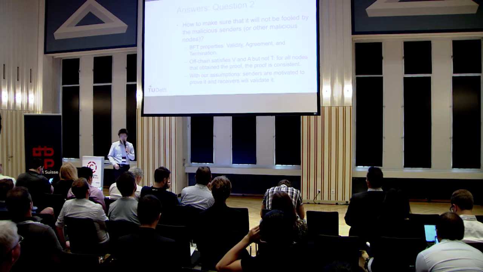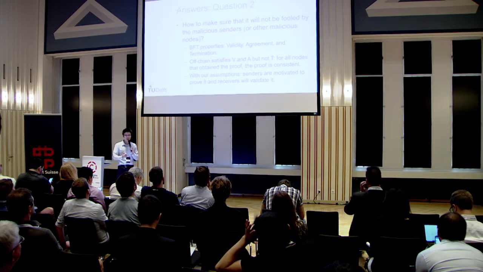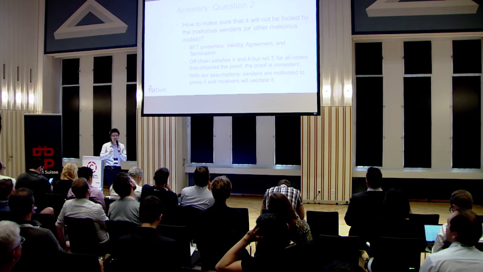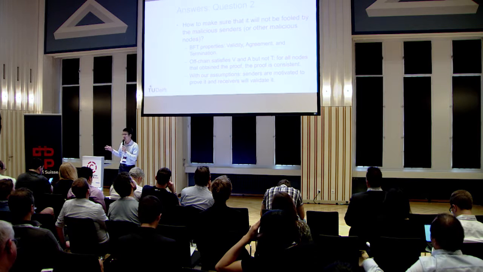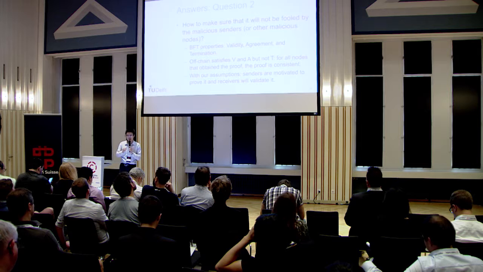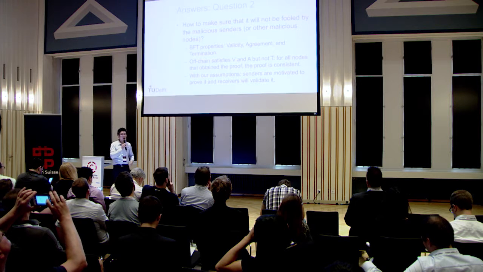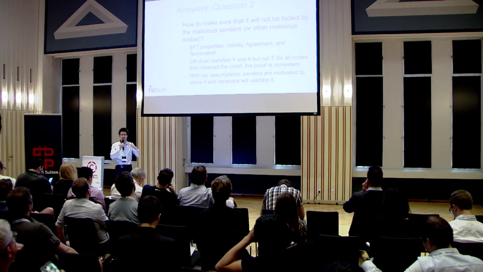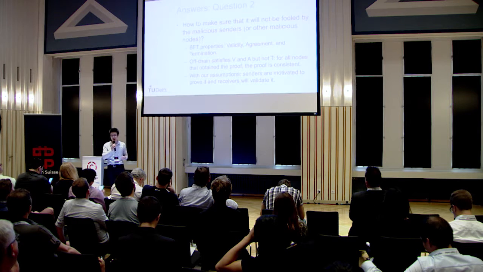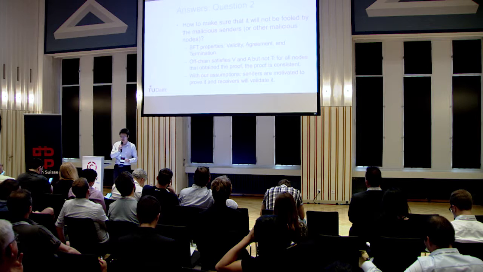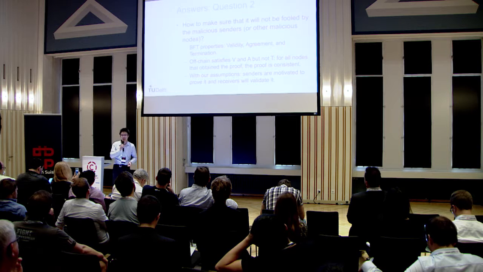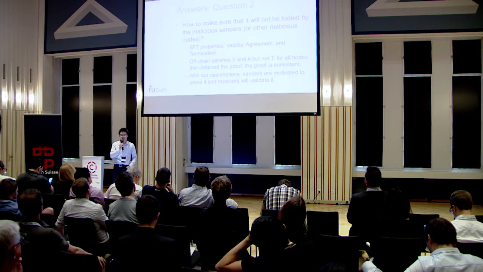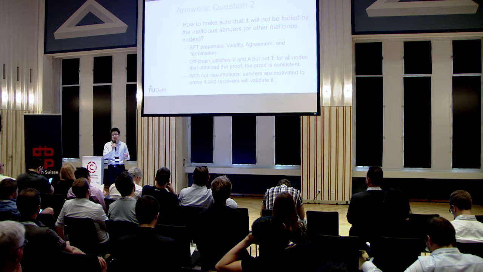The second question is how to make sure that when I got the proof, I can be sure that the value is really authentic, and that all the nodes in this network will have the same opinion as me. In our structure, with these on-chain and off-chain structures, all the transactions in the off chain satisfy the validity and agreement properties of BFT, but not termination. So what does that mean? It means that there is no guarantee that any transaction in the off chain will eventually be known by anyone.